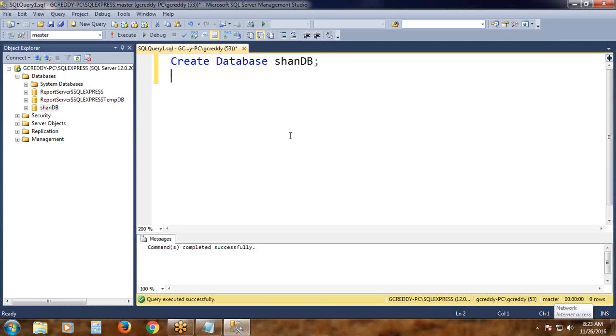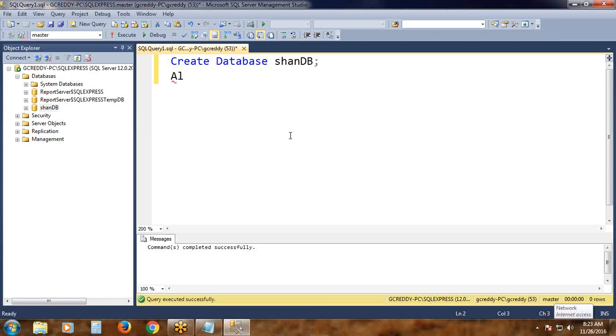Next, modify Sean DB to India DB. So rename the database, not with a rename command but with the alter command.